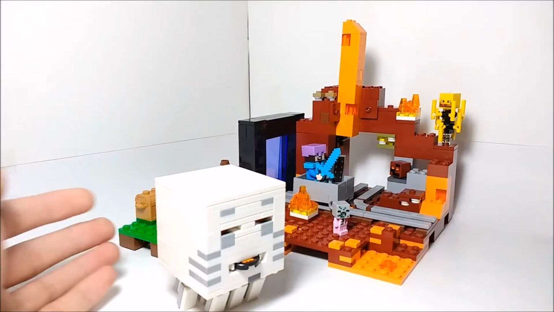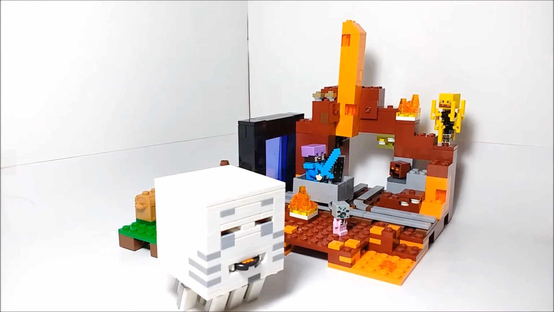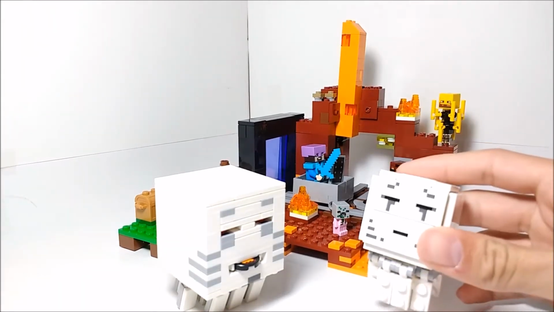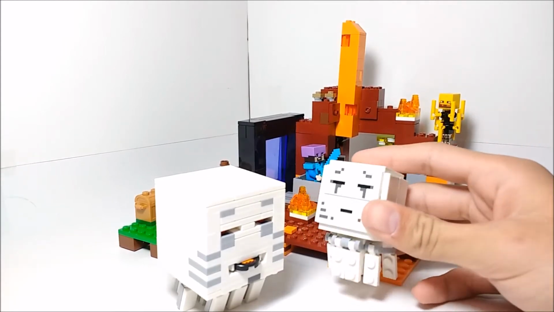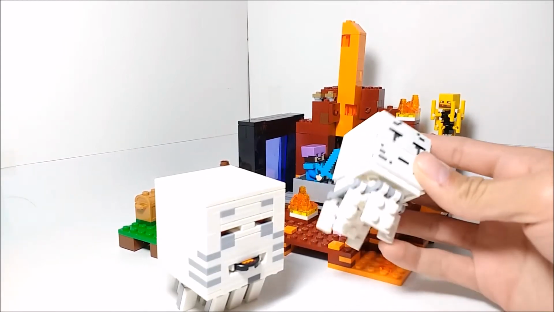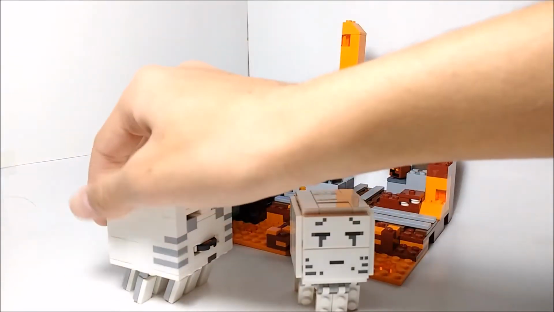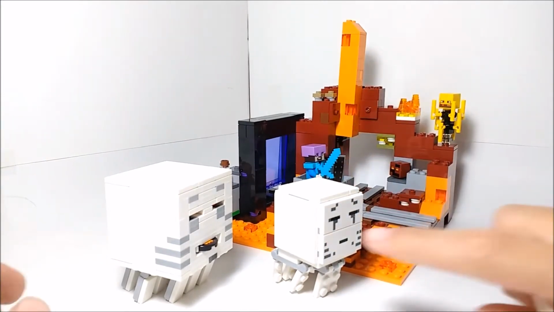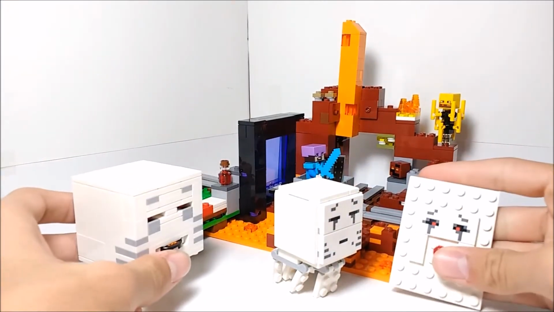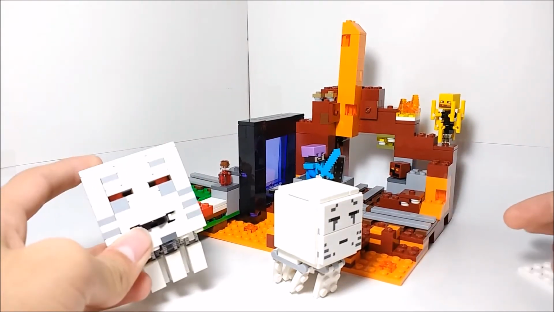So actually, I'm going to compare him to the original ghast that was in the Nether Fortress set, because there has actually been quite a significant change. You can see this is what the old ghast used to look like. And I'll definitely say this one's a whole lot better. It's a lot more cubical, and also it's bigger. Unfortunately though, one thing I did like about the old ghast is that you were able to change out the face. And that is something you can't really do with this ghast.